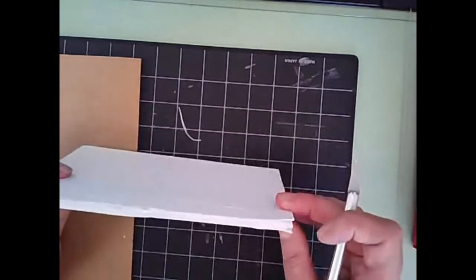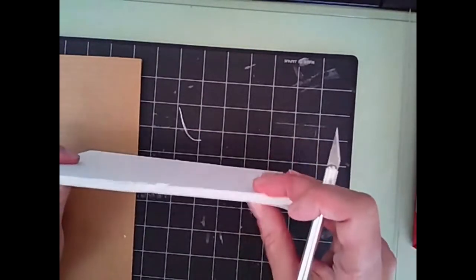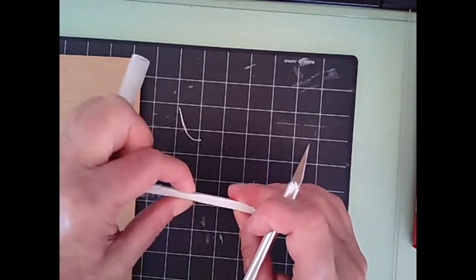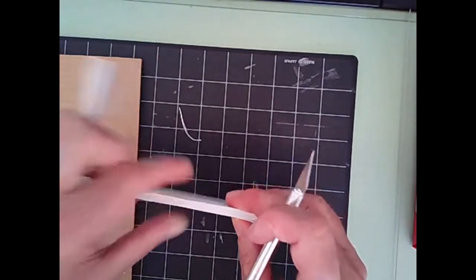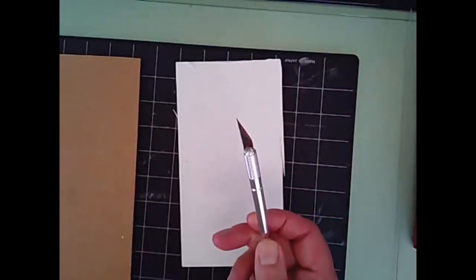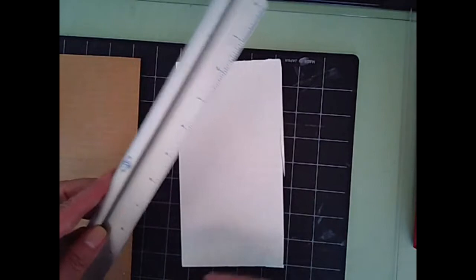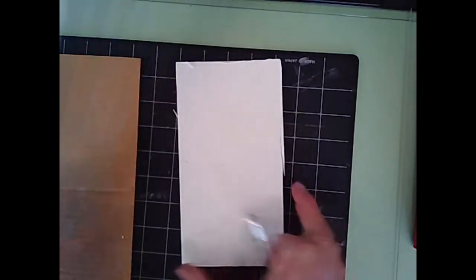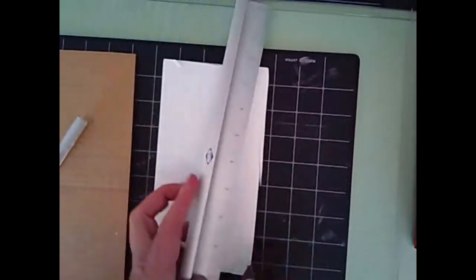This is the only kind of packing material that you could use to build your thing, this foam core. It gives you a little bit of cushioning. You can see it's got some give to it. So when I'm cutting, I need an X-Acto knife and some kind of straight edge, because I'm not going to be able to control my cut, especially with the way you have to cut foam core.